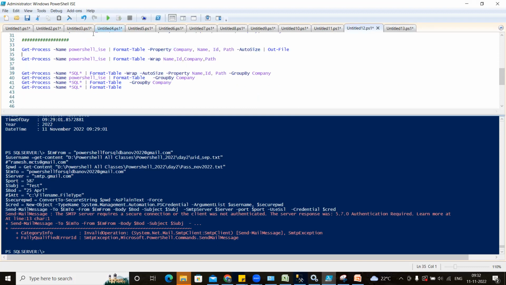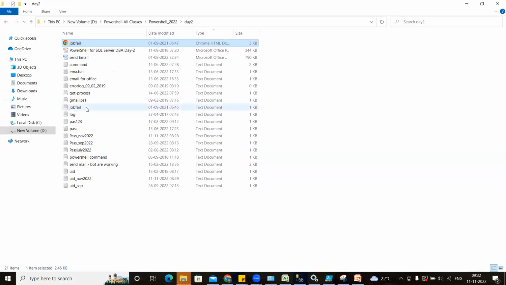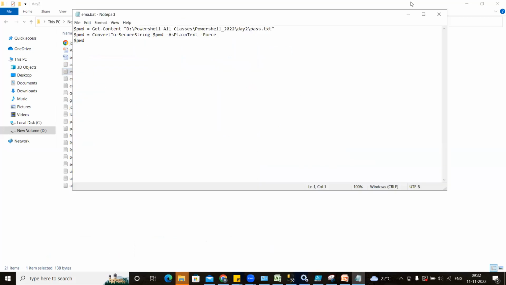What you can do: some process which has more CPU, it has to send that. In the last class I explained, you are hard coding the SQL Server error log path. In the error log path, you have seen if it has an error, it is going to display. I think that also I have to explain. I have not explained that.